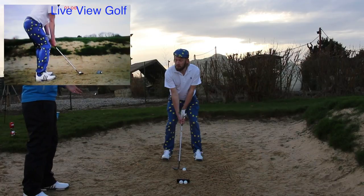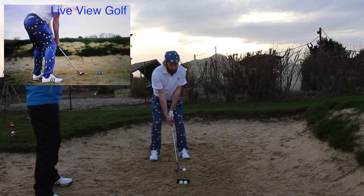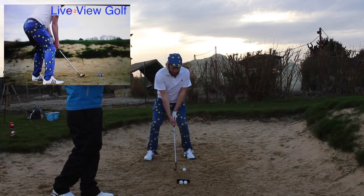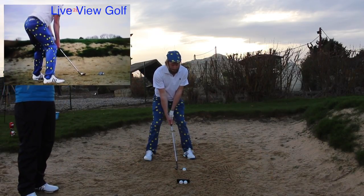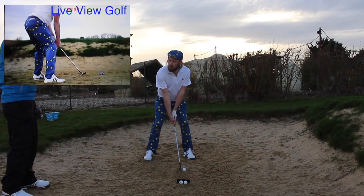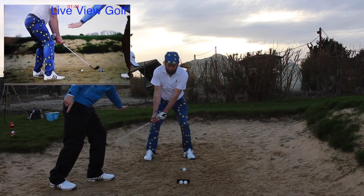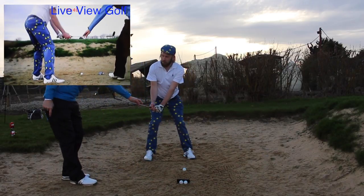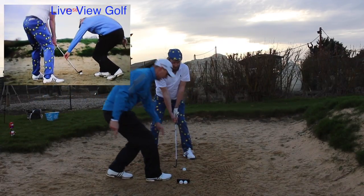We want to use the bounce on the club. The bounce angle is the gap between the leading edge and the back edge. So what I'm going to ask Lloyd to do is, from his setup position, feed the grip through his hands so the face opens up. Brilliant — we can see the face is going off to the right. Now, the face is going to send the ball in the direction it's pointing, so we need to move the body to reposition the face towards the target. Just round his hands a fraction. Wriggle your feet into the ground — I want your feet to sink in a little bit. What this does is make the lowest point of the golf swing underneath the golf ball.